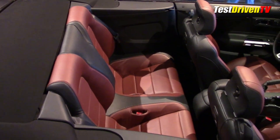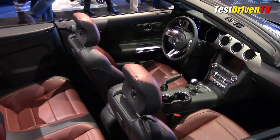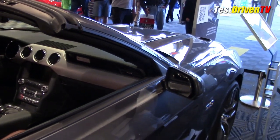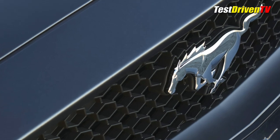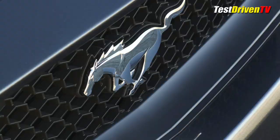The interior of the Mustang can be better seen with the top down, a place that nobody will confuse with the Fusion's cabin. The dual-cowl design and large two-dial instrument cluster are as retro as the last generation, only with better materials. And speaking of retro, while this new design is very much modern, there are still some retro touches that tie this new pony with the classic, iconic look.